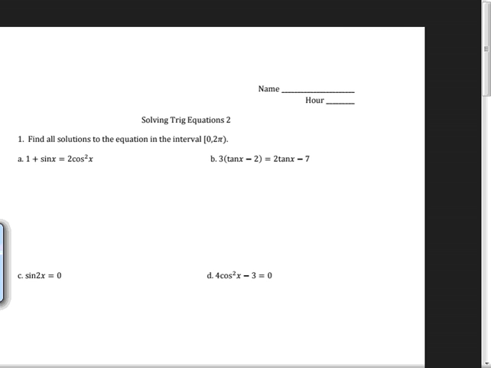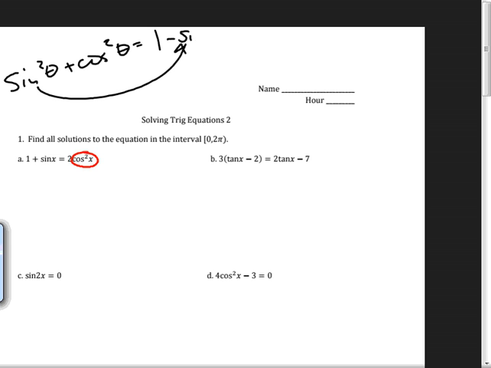And it's an example where it's cosine squared and sine, and they aren't the same. And it's really hard to get it to factor unless they're the same. And so you need to do a swap. Wherever you see cosine squared, you should be thinking, oh, I know there's an identity for that. And then you go and you write the identity. Don't try to just do it from memory, because you probably won't do it right. Sine squared plus cosine squared is equal to 1. So then you say, what is cosine squared? If I move this over here, 1 minus sine squared. Cosine squared is 1 minus sine squared. Okay. So then I can put that in right there. And I'll have 1 plus sine equals 2 times 1 minus sine squared.